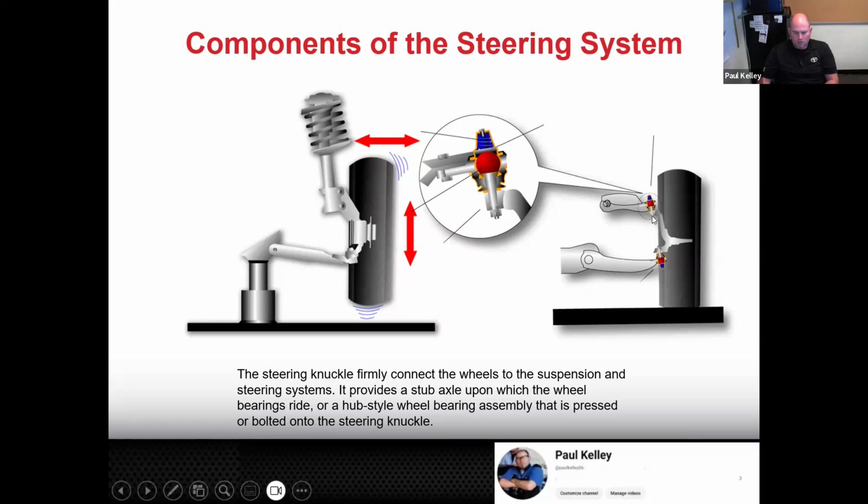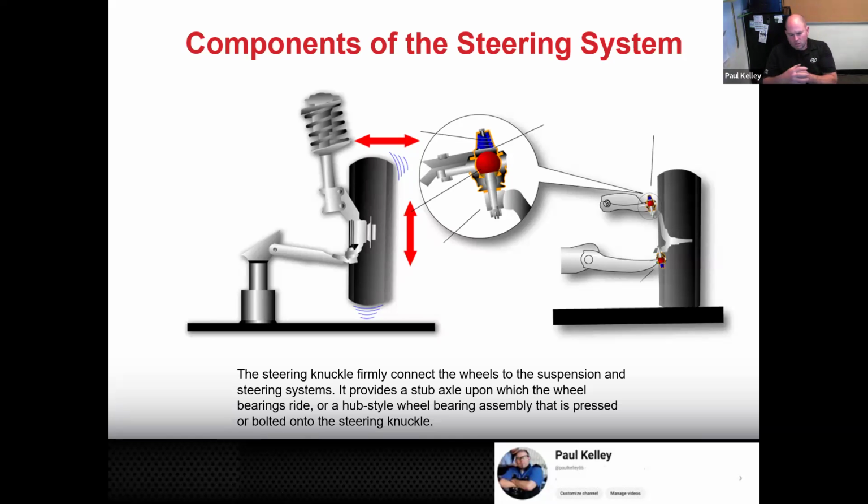If it's an SLA style, which would be like an older car or a truck, or we modernize it a bit, let's call this a double wishbone, which would be very similar to this, but it probably wouldn't have a coil spring down here. It would have a coil spring strut design going straight through it to the frame, right? That would be a double wishbone. The lower ball joint is the steering point, and the upper ball joint's the steering point. So your steering axis is upper to lower ball joint, right? So whichever type it is, remember when you're steering, you're rotating those parts. Let's say the double wishbone, you're rotating the lower ball joint, the upper ball joint.